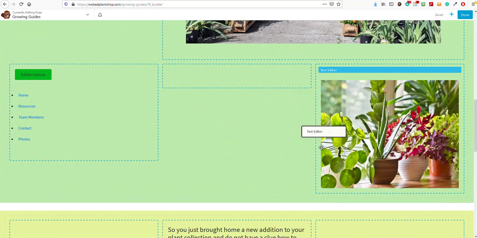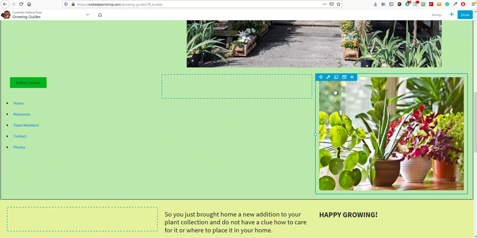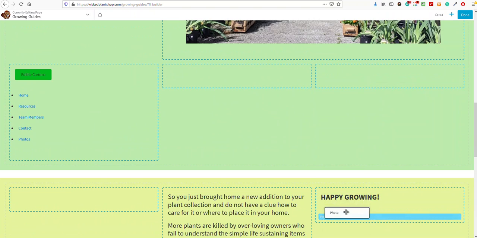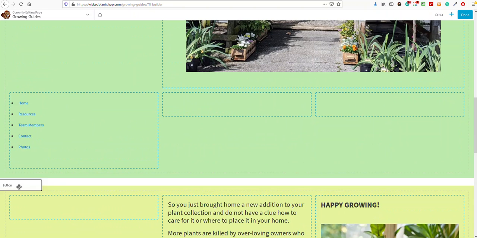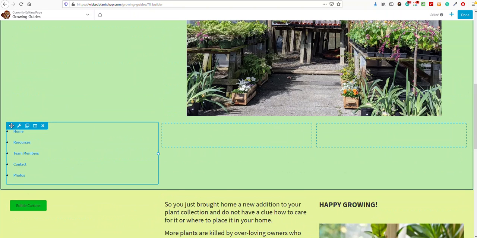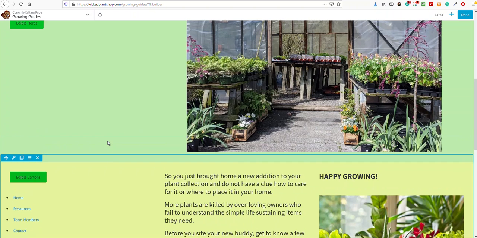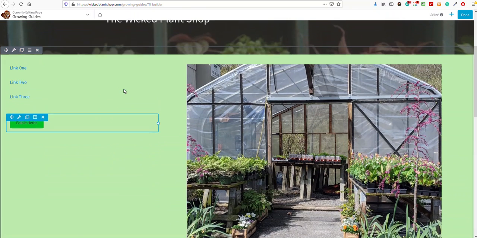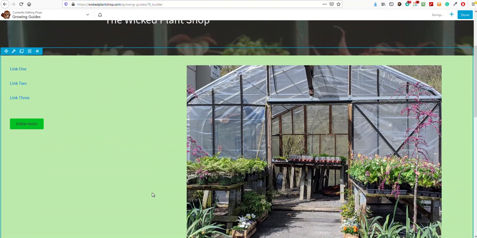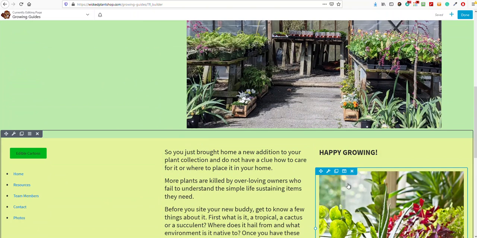And this is going into this column here. This is going into this column here, and this will go into this column here, and I'm going to end the video here in a second. But what I want to do is just delete these columns because we're not using them. So now again, you can see a little bit better the difference. Here you've got your left sidebar, and here you've got your 3 columns.